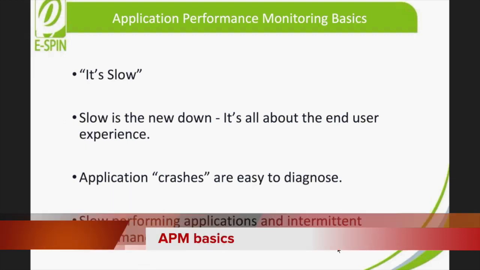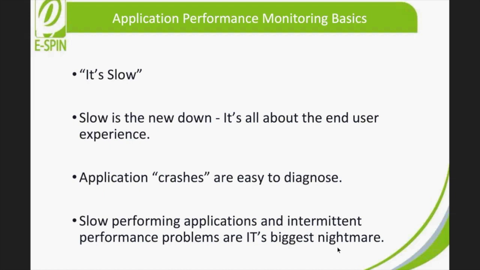Typically for APM in basic terms, we commonly have the application being slow, right? Actually, slow nowadays is equivalent to down because we are talking about the end user experience. Just imagine people clicking on something. You must think that people will not wait forever for the page to refresh. They have some tolerance for a few seconds, but beyond that, it is almost considered dead, as if the application has crashed, right?